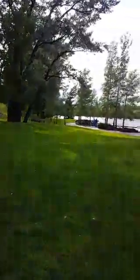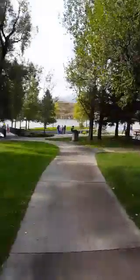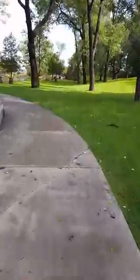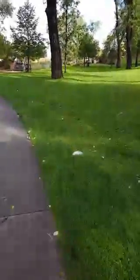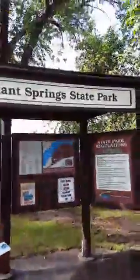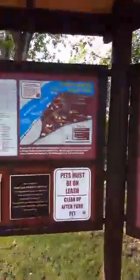So, there we go. Just a nice panoramic view along where I was just showing some video. And here we go, this direction. And I'm going to tell you here in just a second, Chuck, what this is. So we've got the ranger station here and state park. Giant Springs State Park is the official name. So I was wrong, it's not national, it is a state park.